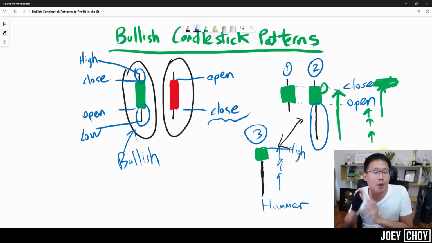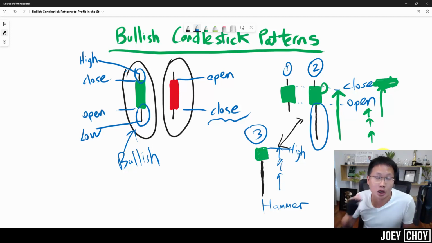So these are pretty much just some bullish candlestick patterns that you can look out for. But the key is, where do you want to spot them? You don't want to spot them just anywhere. You want to spot them in the right areas, what we call areas of value in the chart. So this is what we're going to talk about right now. We try to see if we can find number 2 and number 3 in the hammer. We can find that in what we call the areas of value. So let's take a look at some case studies right now.